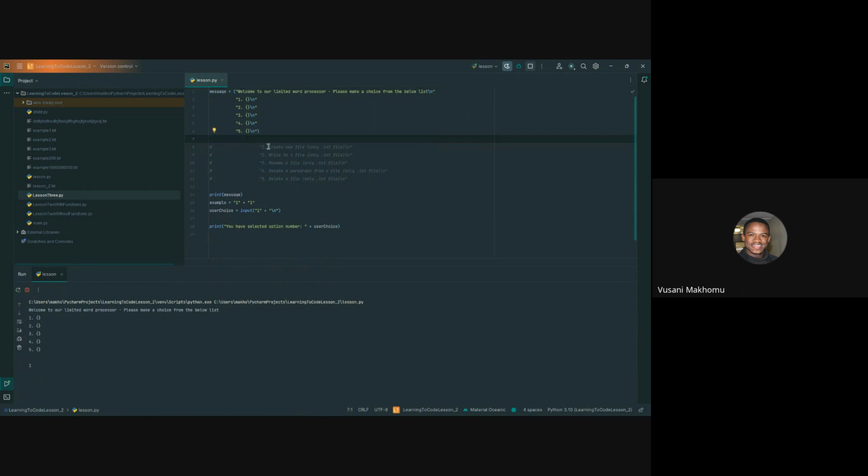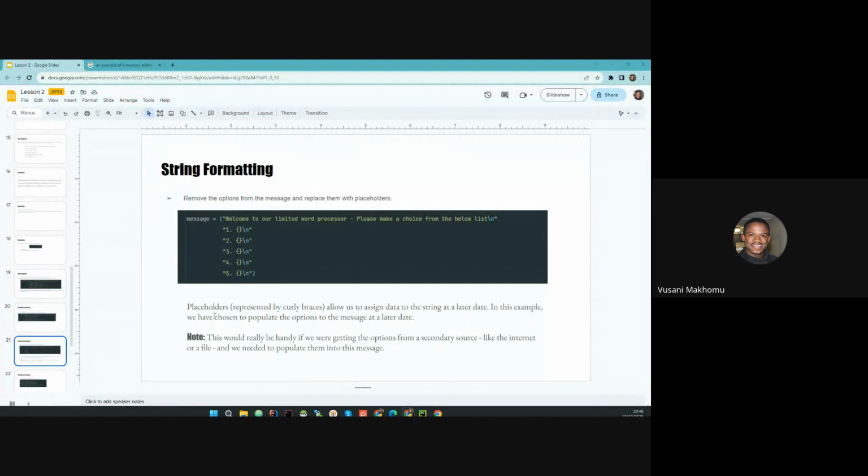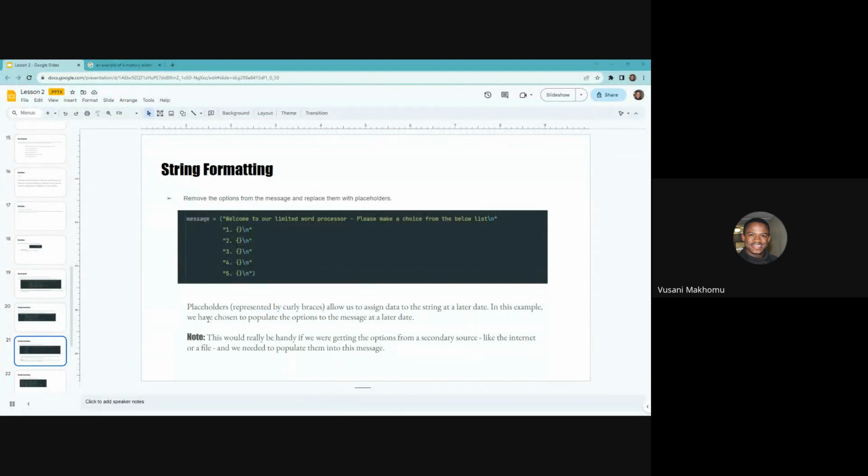So this was option 1. We're going to call that format method. Placeholders allow us to say, Python, hey, replace this guy here with this guy, and then Python will do that before it prints. But we'll get to doing that shortly. For now, just know that placeholders in Python are represented by curly braces.